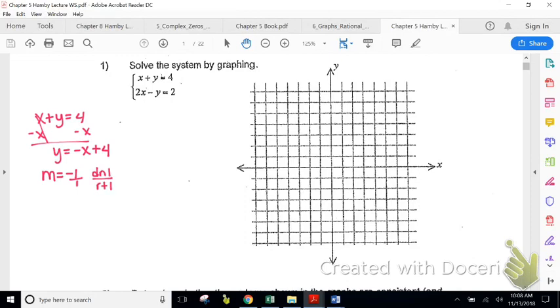But what if I'm at the very bottom of my graph and I can't go down any further? So I could go up 1 and left 1. And what is my y-intercept? 4. Why do I need to know my y-intercept? That's my starting point, right? So let's go ahead and graph this one. So we're going to go to where y is 4, and we're going to go down 1, right 1, or we could have gone up 1, left 1.